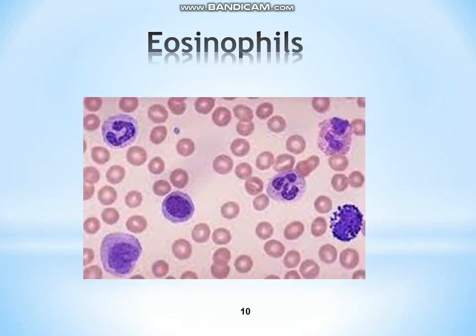Then comes the eosinophils. Their nucleus is either bilobed or S-shaped. Their count is 2 to 4%. Eosinophils have fine granules which accept the color of eosin. That is why they have been named eosinophils, that is, eosin loving. They appear red or pink in color, and their clinical significance is that they are markedly increased due to parasitic infections such as trichomoniasis, psoriasis, bronchial asthma and hay fever.